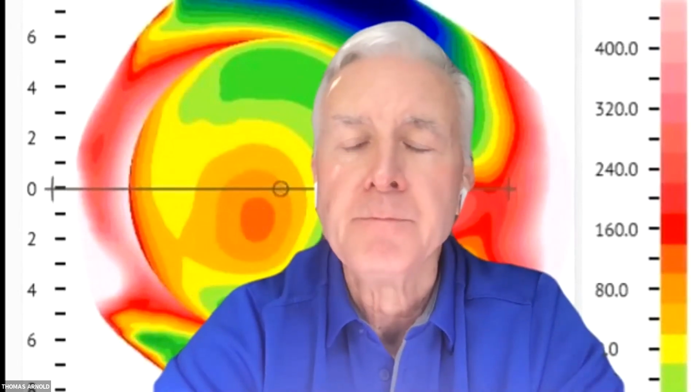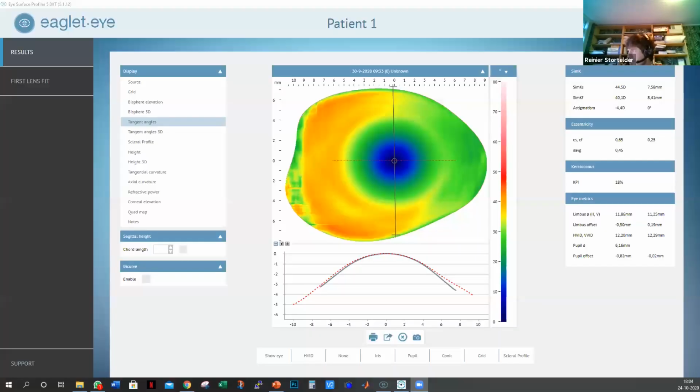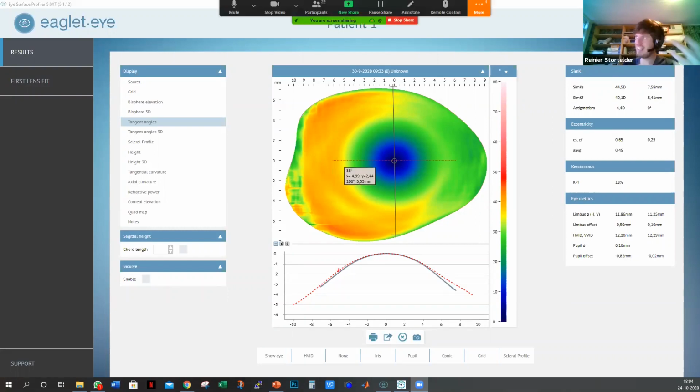So yeah, I'm sharing my screen because it's also probably the wind up of this. And this relates to your remark about the Zen BE. What I'm showing here is in the red dotted line the flat meridian, and in blue the steep meridian.